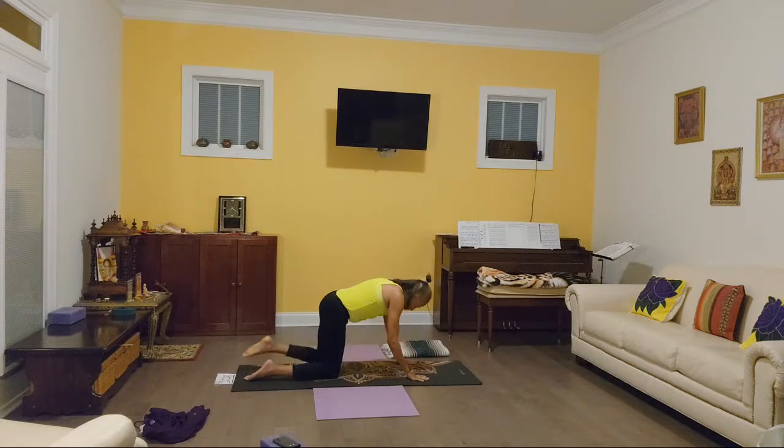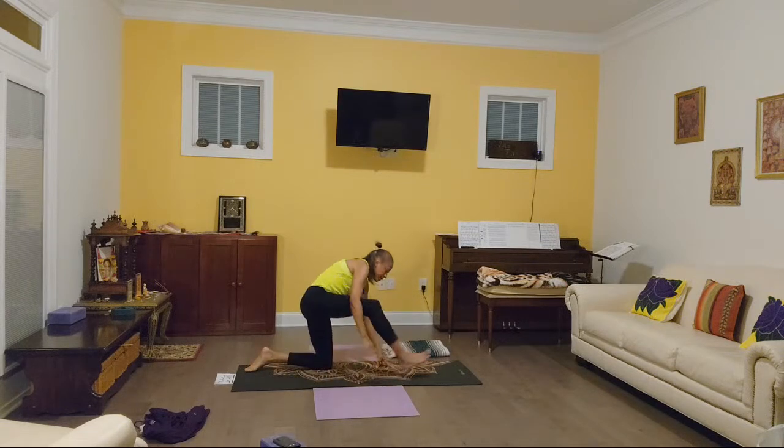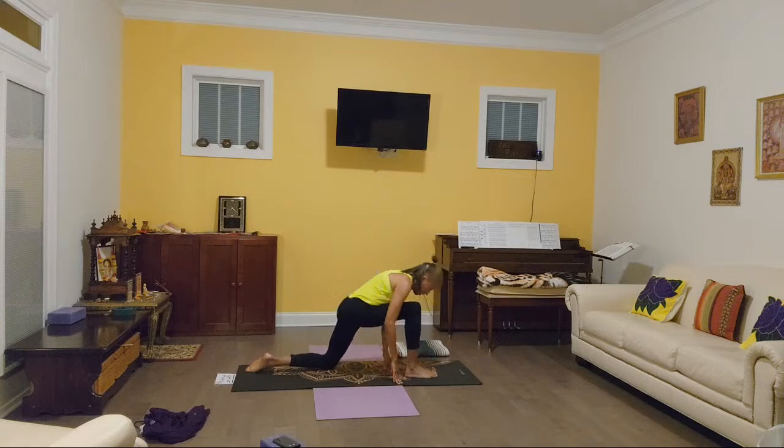Push the floor away as you pull your left foot back into tabletop position. Inhale and exhale through your nose. And then from here, we're going to step our right foot forward into a lower right lunge. Check that your right knee is above your right ankle.